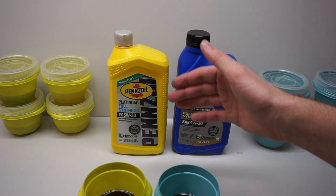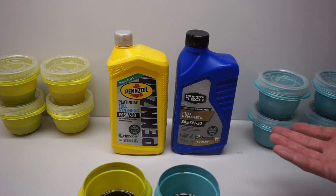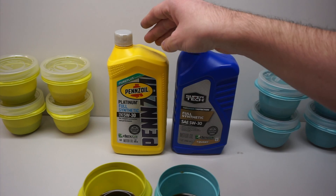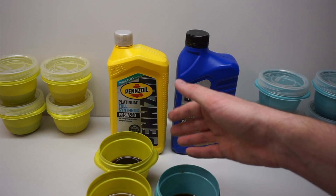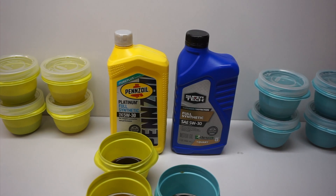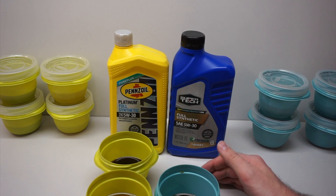For the bench test we're just going to be doing one Pennzoil per test and one Supertech per test. I got a couple of comments saying the bench tests last video were kind of boring, which I totally agree with. The reason I was showing all that footage was to show I was actually doing the tests and not making them up. So I'll still be recording everything but I'll just be doing a couple per test — whether room temperature or cold — and then the same for Supertech, so everyone can see what I'm doing without showing every single test for every oil. Then once we're done with the bench test, we'll do our lubricity test by putting oil in the engines, draining them, and letting them run with whatever oil has managed to stay in.